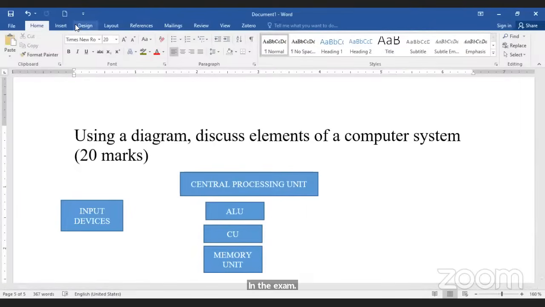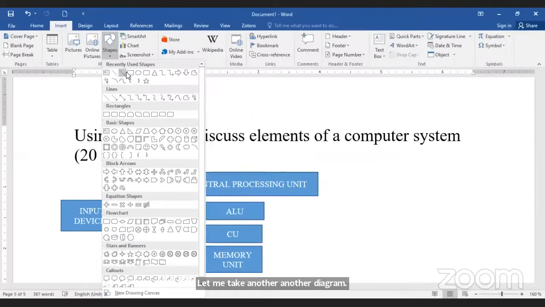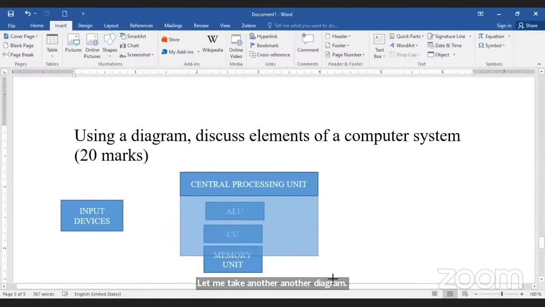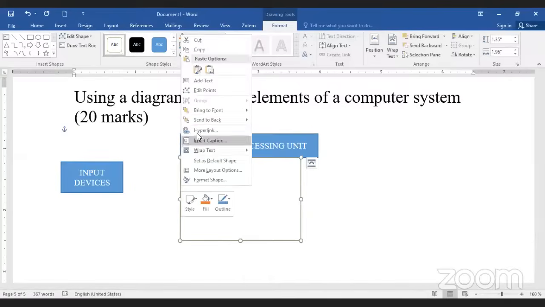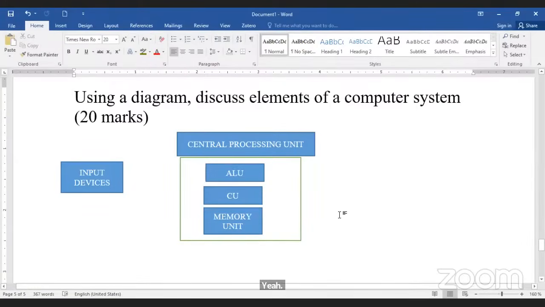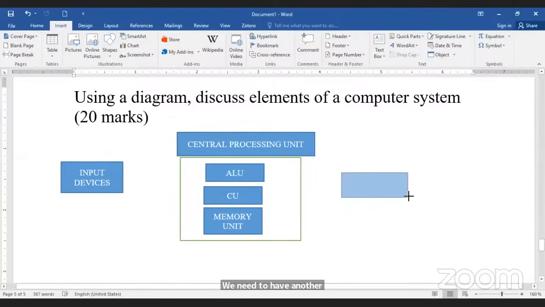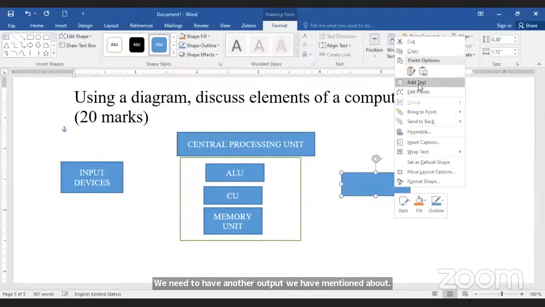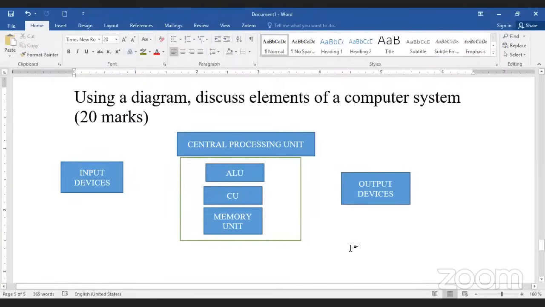Let me take another shape. So that is it. Then we need to have another output. We have mentioned the output device. That is how studies become easy. Studies become very easy.